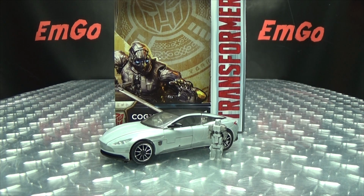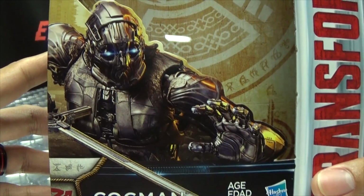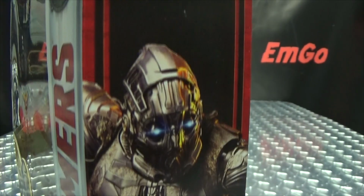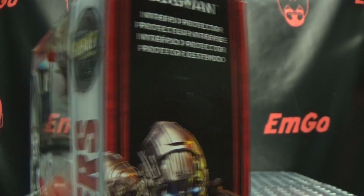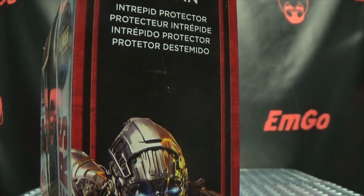So here we are, and there he is, and first and foremost, as always, we'll take a quick look at the packaging. So right up front here, we have a nice image of COGMAN. His name is COGMAN. Hey, look, it's from a movie, Transformers! On this side of the box, we have that same image of COGMAN, and all you need to know about him is that he is an intrepid protector. That's all you need to know. Any more and he'd have to kill you.